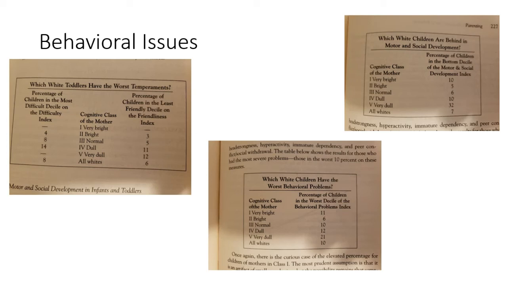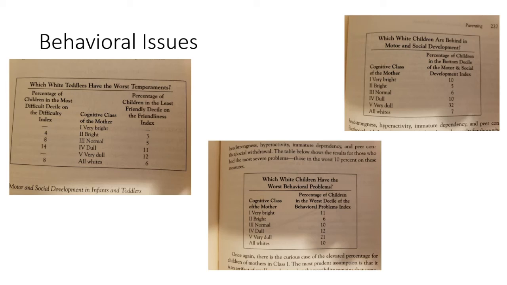And how do you exactly measure this? I would have to believe there's a huge bias in deciding least friendly and most friendly, most difficult, least difficult, right? That's subjective. What I would say is least difficult, somebody else would say, oh no, your child is very, very difficult. And it's like, well, I just think that's just normally how he or she acts, right? So yeah, this is an interesting section. So let's go to the next graph. I'm taking a look at the one on the right and it jumps up to 21%. So again, it's not super clear.